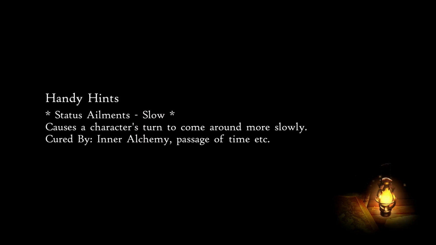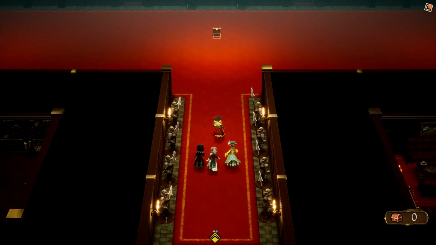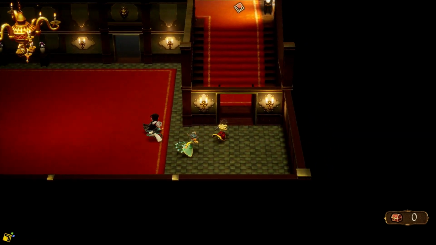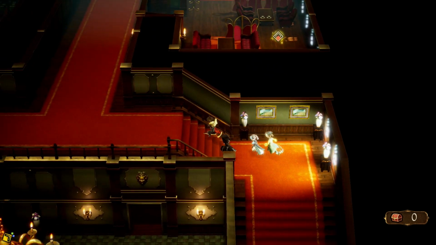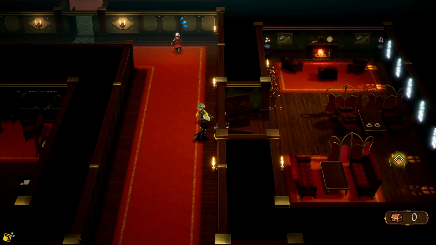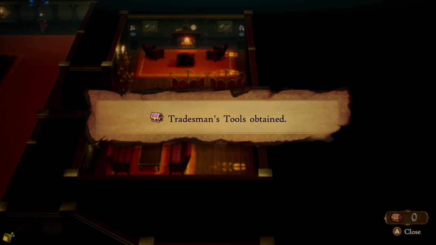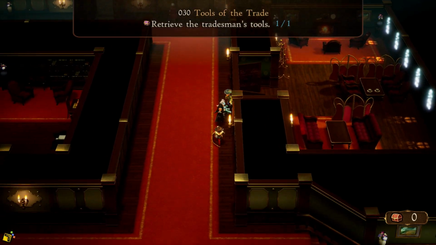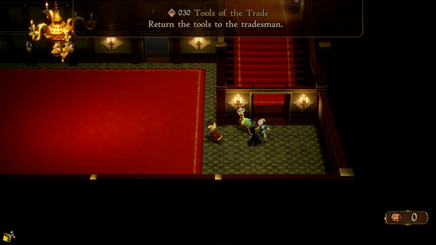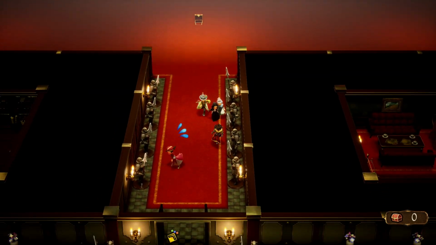Are there still troops in here that want to fight me? Actually, no. I thought that there might be. I think that's really good game design. Oh, nope, they're here. Are you mad, though? Yeah, interesting. Right, here's a tradesman's tools. I was just saying that's good game design. Very unfortunate that they are still here and still want to fight me. I guess they must be loyal to Bernard.